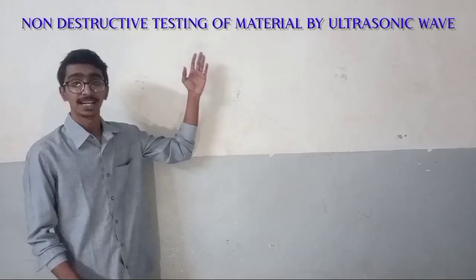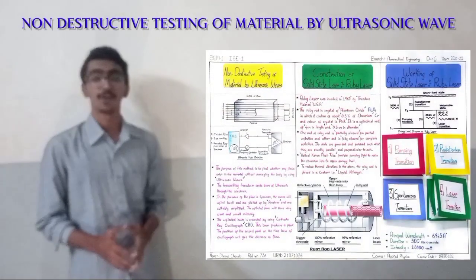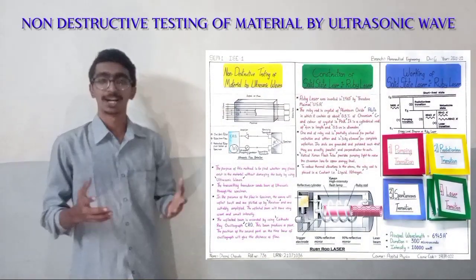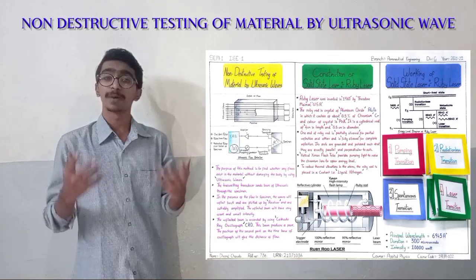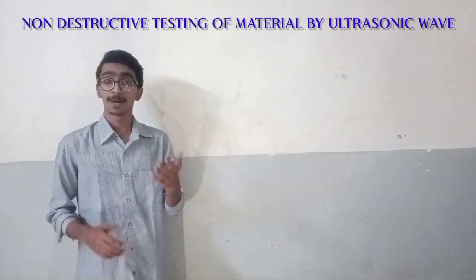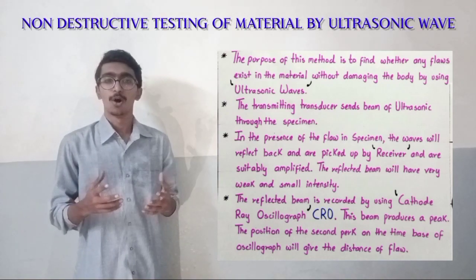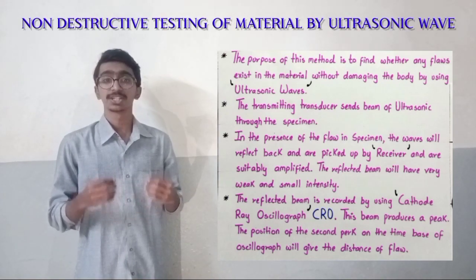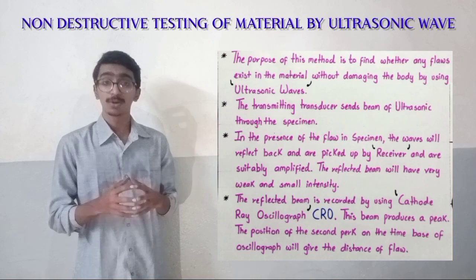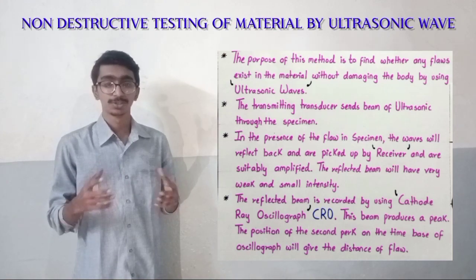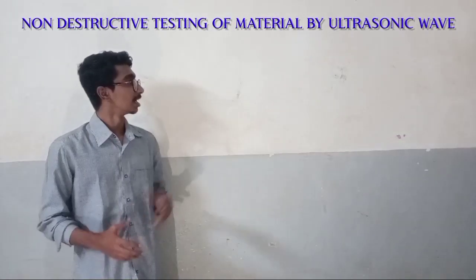The first topic that we are going to discuss today is non-destructive testing of materials by using ultrasonic waves. What is the purpose of this method? The purpose of this method is to find out whether any flaw or defect exists in the material without damaging it by using ultrasonic waves.